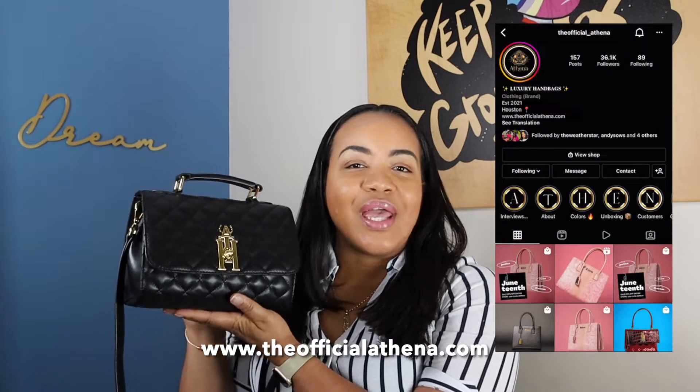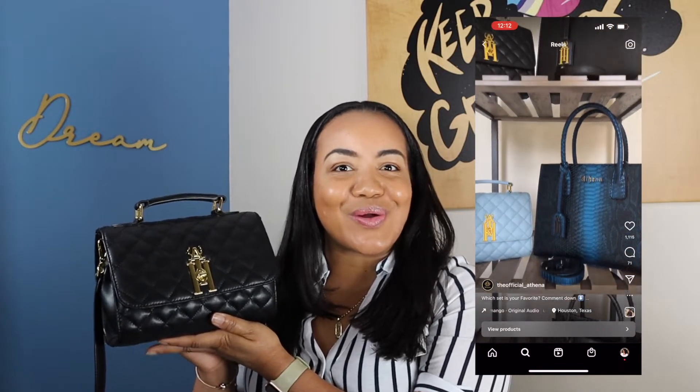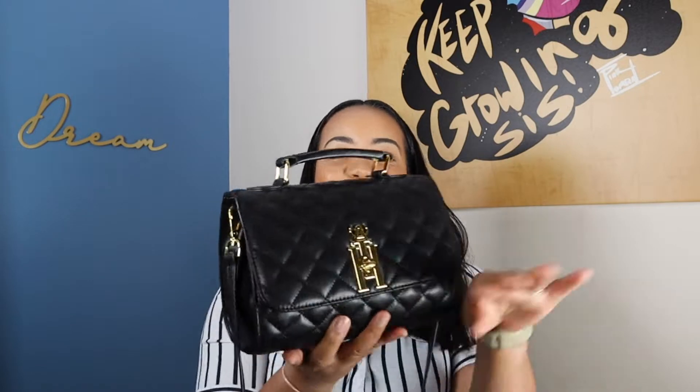This is the Athena Aspa handbag. It is a luxury black-owned business, and it's actually owned by a male. Over the month I've had a chance to learn a little bit more about the CEO of the brand, so I'll share some information I found very interesting that motivated me to want to purchase more bags. Shout out to all black-owned businesses out there.